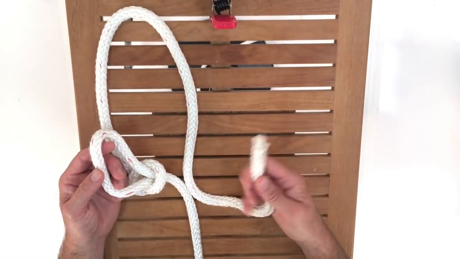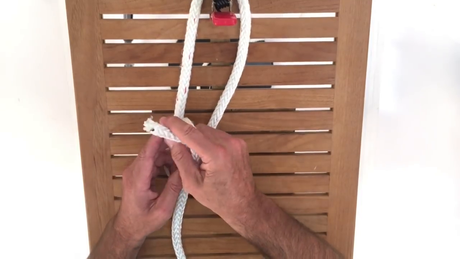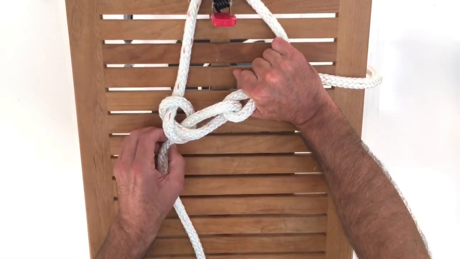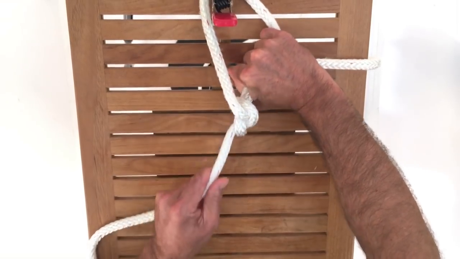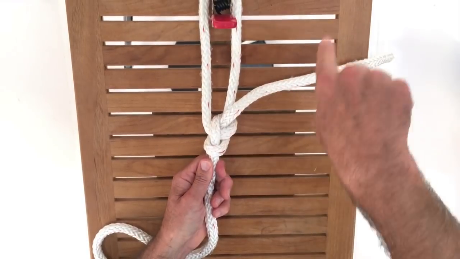So I can walk forward with this. I can go around basically a post, a piling. I just run this through, adjust how big I want the loop, hold on to this. And I just pull it. The knot inverts. And I end up with a custom sized bowline.